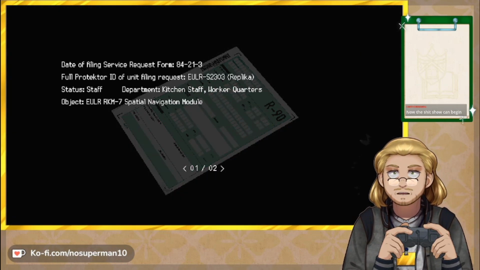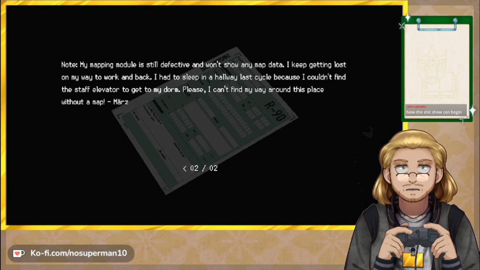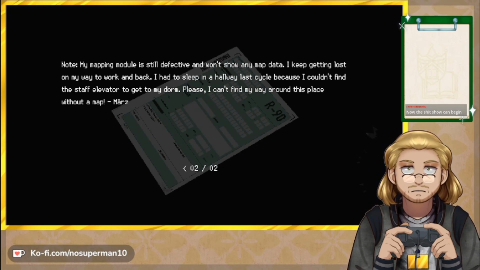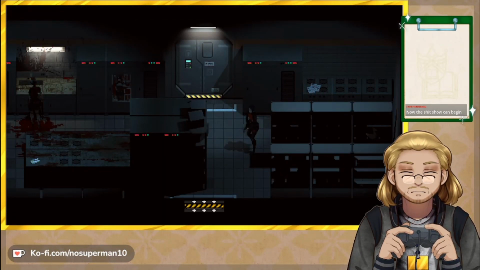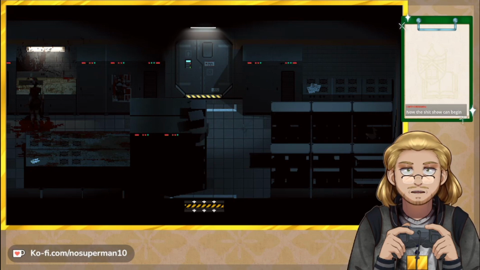Service request form R90. Kitchen staff. Mapping module still defective, won't show any map data. I keep getting lost on my way to work and back. Had to sleep in a hallway last cycle because I couldn't find the staff elevator.